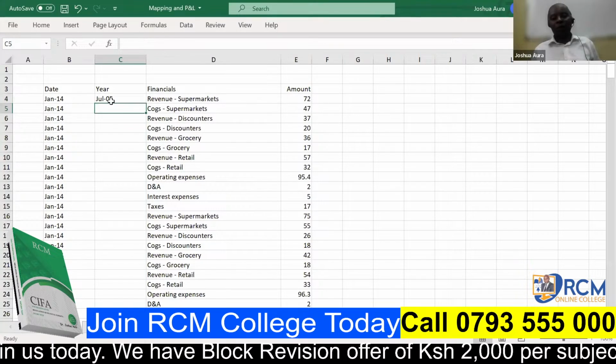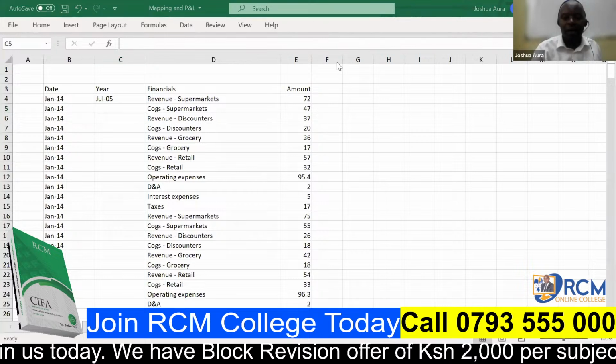Once you click on the date, you press enter, and you are able to see something very bad: July 05. I would want you to tell me whether that is what you are also getting, July 05 as the year. Is there anybody who is able to get that July 05 as the year?